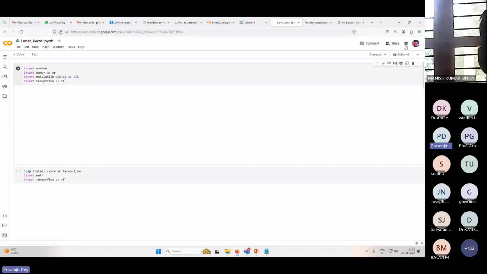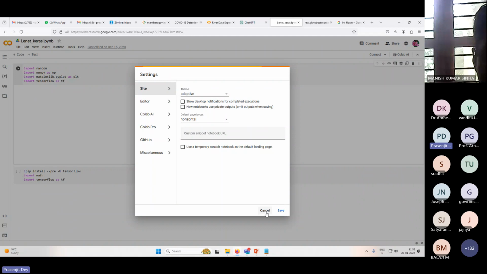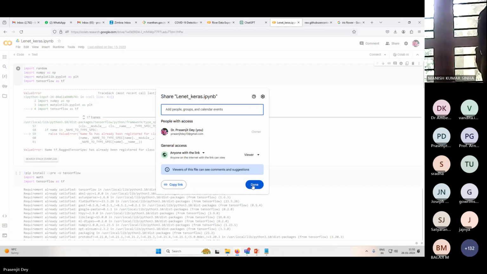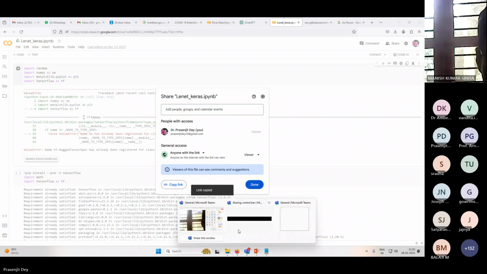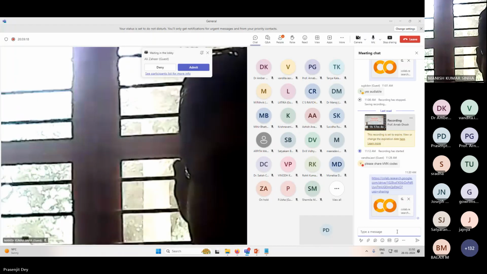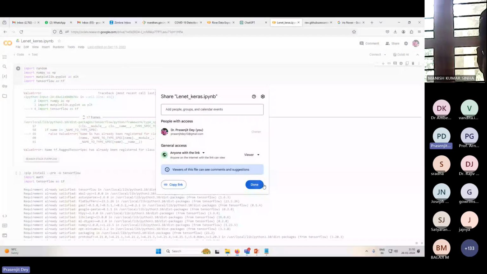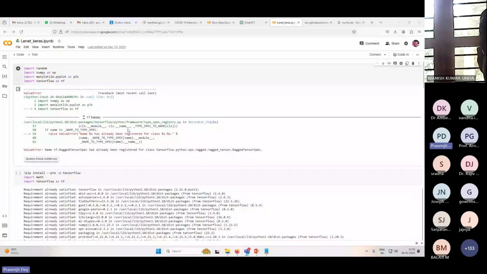Okay, I've set the code of LeNet. Done. How can you build it? What is the easiest possible way to do that? Okay, so for that purpose, let me run this code.